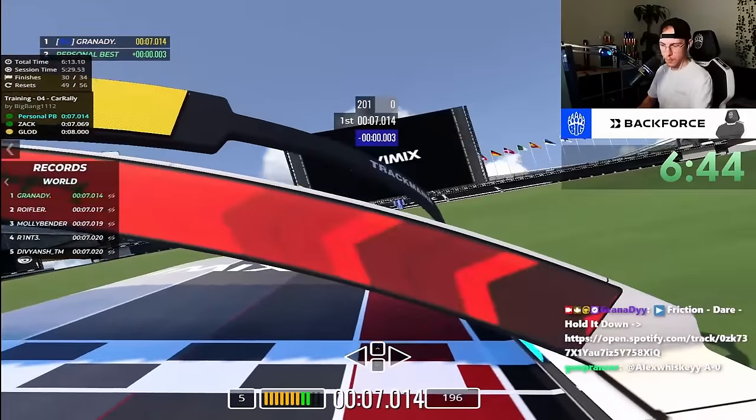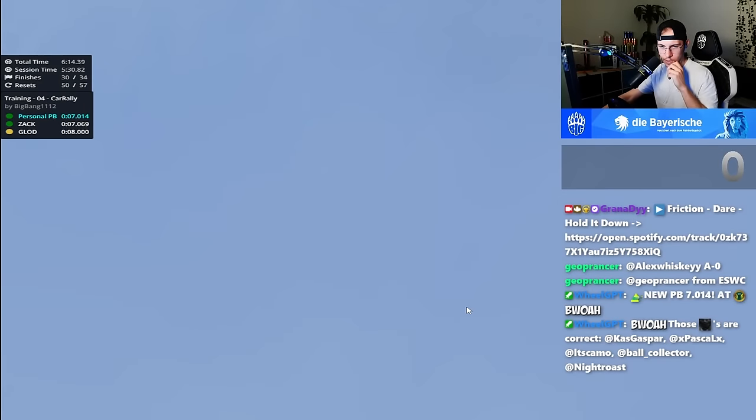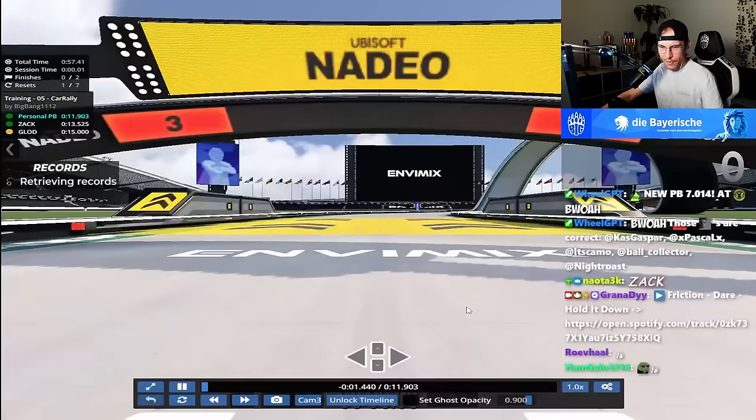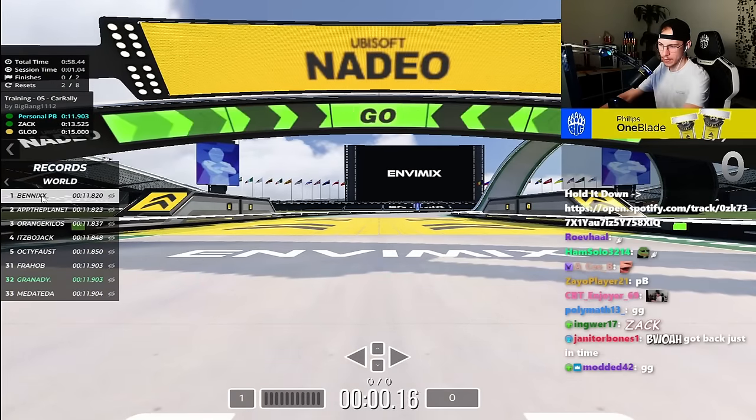Zack! There we go. Peng. Got him. Small improvement. Zack. Boah! 5 correct guesses again. Nice. Alright. Next one. The looping map.